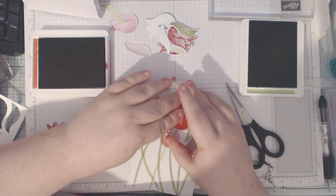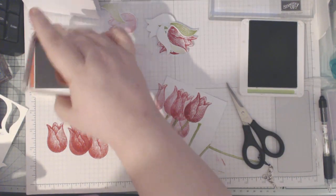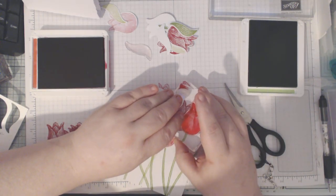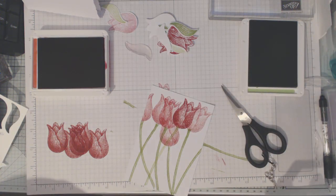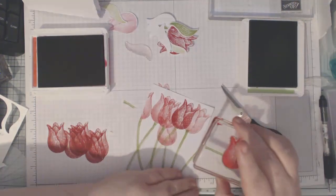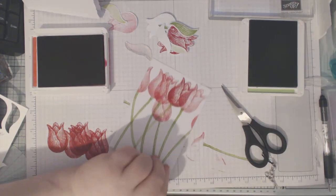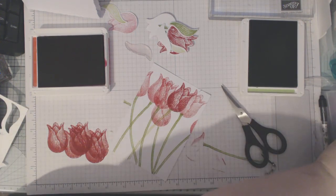Let me just put that one down, a nice dark one. Then we'll have a wee light one. Just about there. And what I'm going to do is actually bring one in, but kind of have it just, let me see, about there. Just enough that you can see that there is something there, but it's not going to overtake.